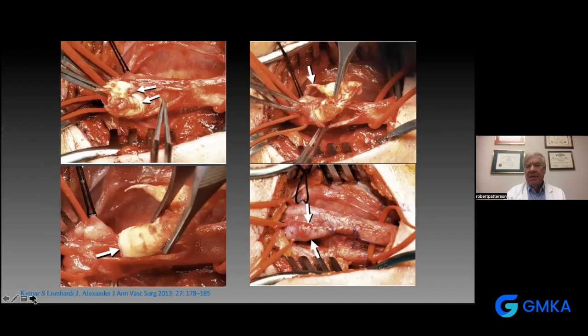So this is a modified eversion technique. As you can see, there is a typical longitudinal arteriotomy performed, but it stops short of the end of the bulb. And then by teasing out the plaque, this is probably the best example where you have that nice separation. Once you develop your plaque to muscular layer separation, you can tease it out and carefully establish where the endpoint is and see the endpoint under direct vision. You just mobilize the internal somewhat.